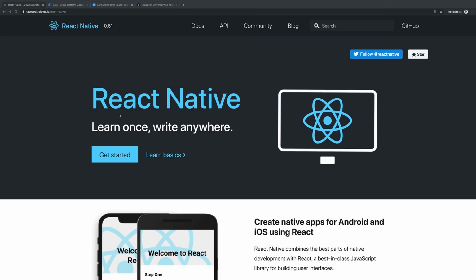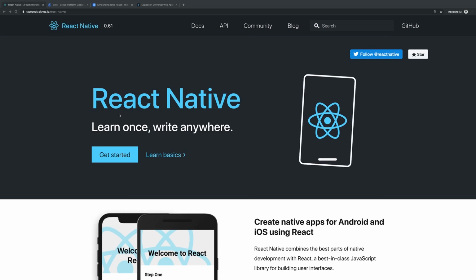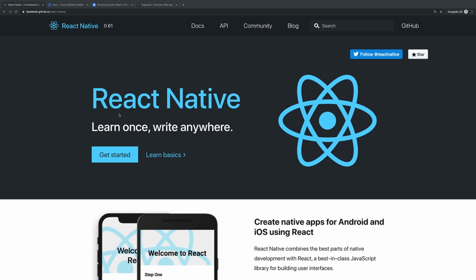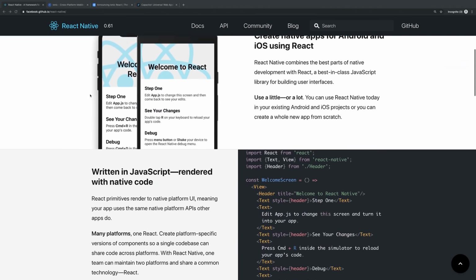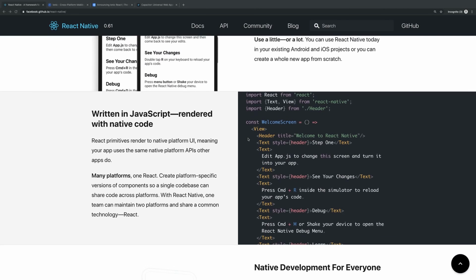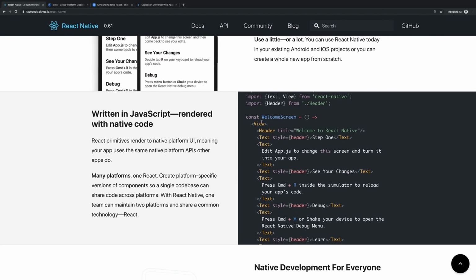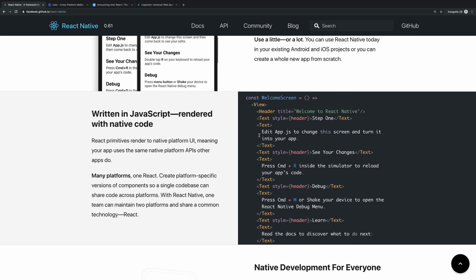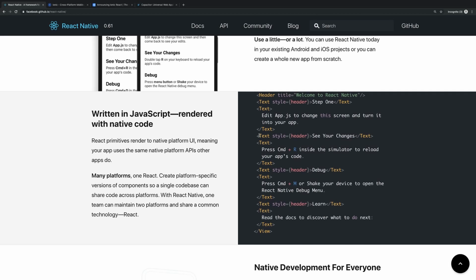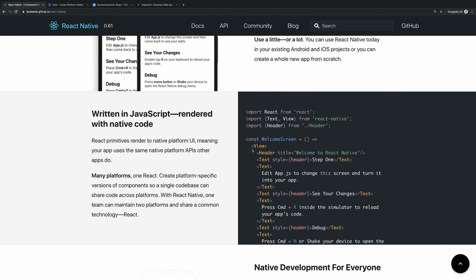React Native is a project maintained and actively developed by Facebook, so by the same company which in the end also works on React. React Native uses React, but you don't build a web application with it. Instead, React Native code looks like this, what you see here, and in the end what you have here looks very similar to our normal React for web application, but it's not the same. Instead, what you will see here is that you find no normal HTML elements here. All the elements you see here, view, header, text, are imported from React Native or from custom components, because React Native doesn't have access to these web primitives.